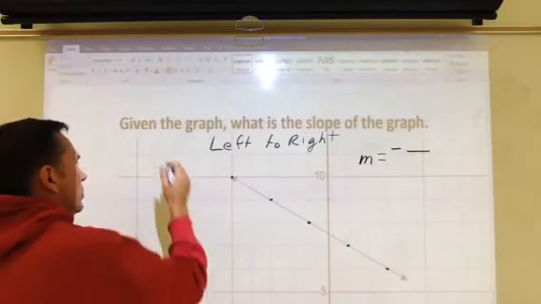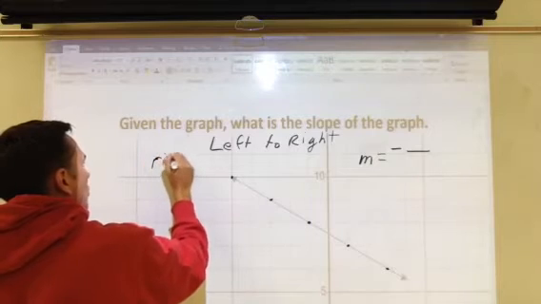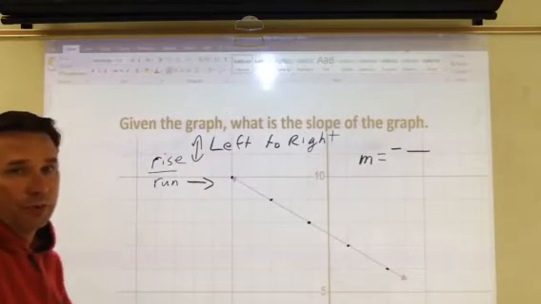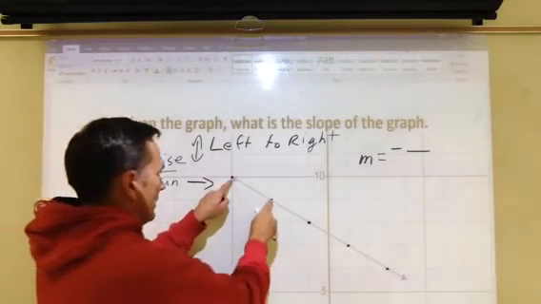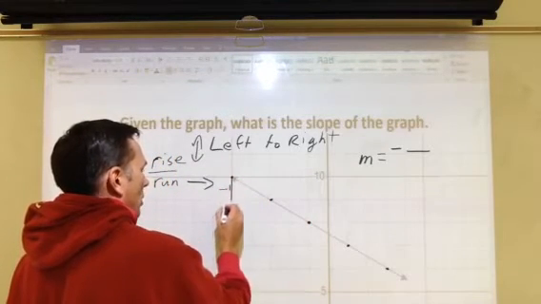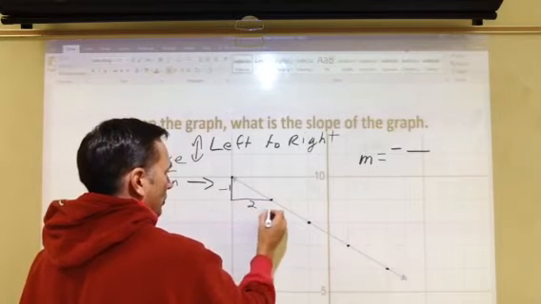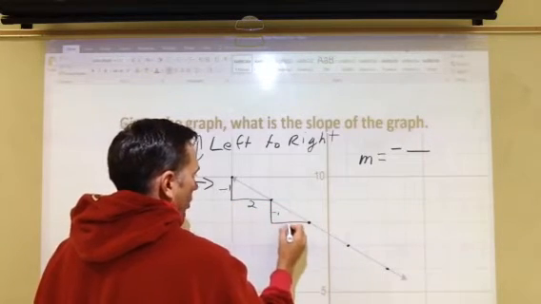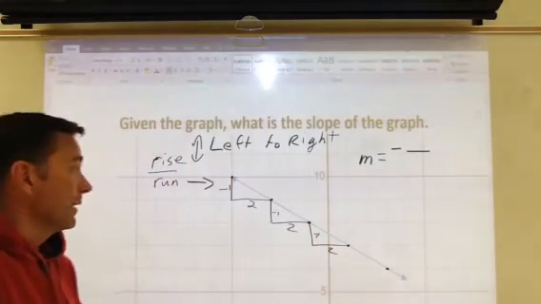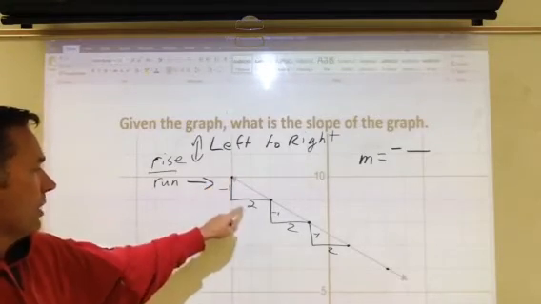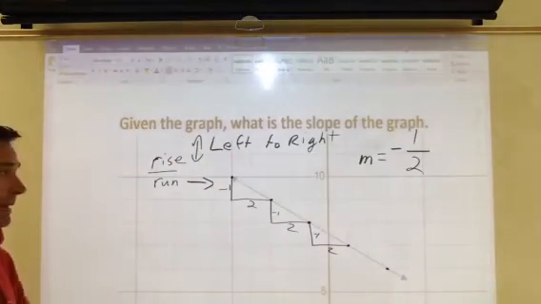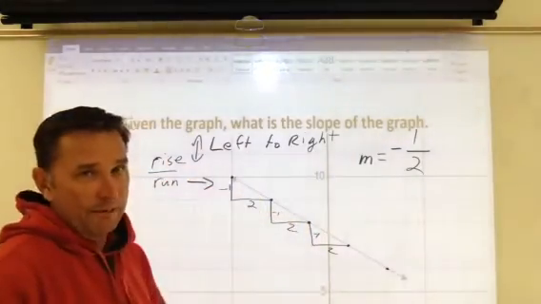Now slope, you could also call it rise over run. We rise going up and down, and we always run to the right. To get from this point to this point, or this point to this point, our rise, we're actually going down 1, which would be negative, and we're running over 2. Down 1 over 2, down 1 over 2, and this will continue. So our slope is negative 1 over 2. The biggest mistake people make is ignoring whether it's positive or negative.